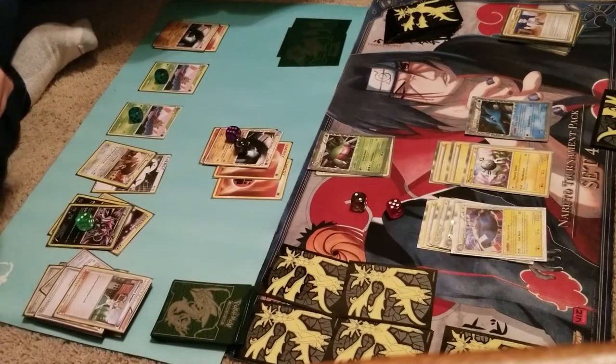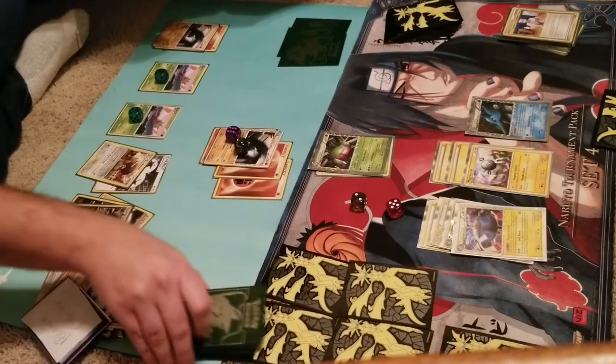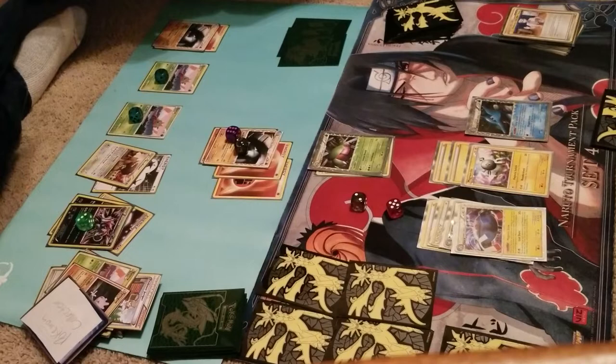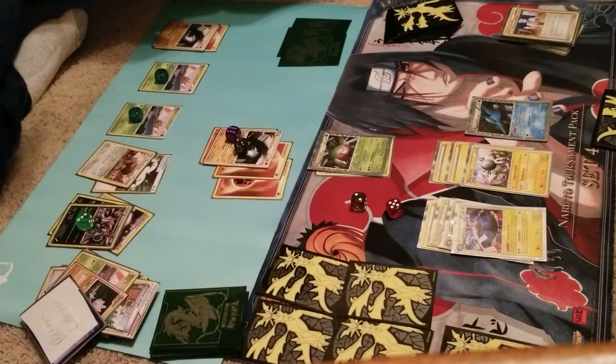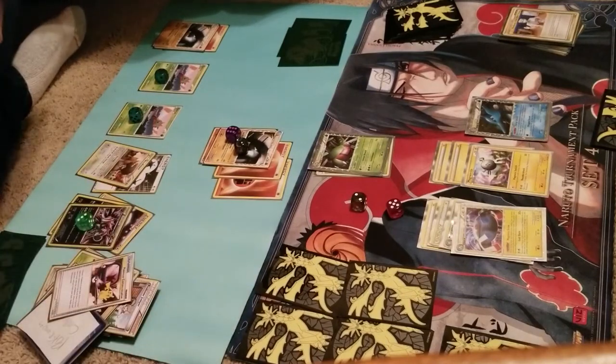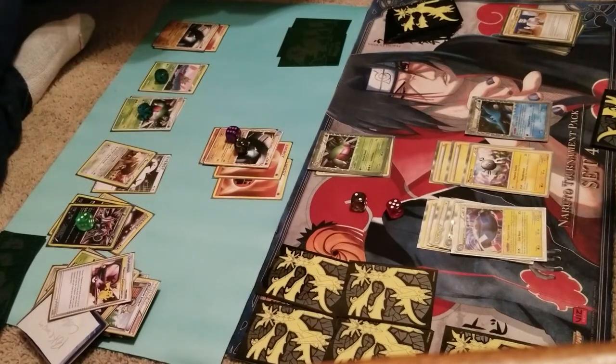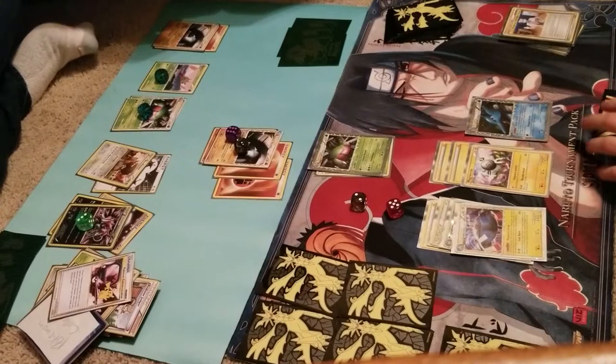So, Professor Juniper, pitching to my hand, draw some new cards. Pokemon Communication, Donphan. For a Yanmega Prime. Yep, I knew it. I tried to get the Buffalant first.